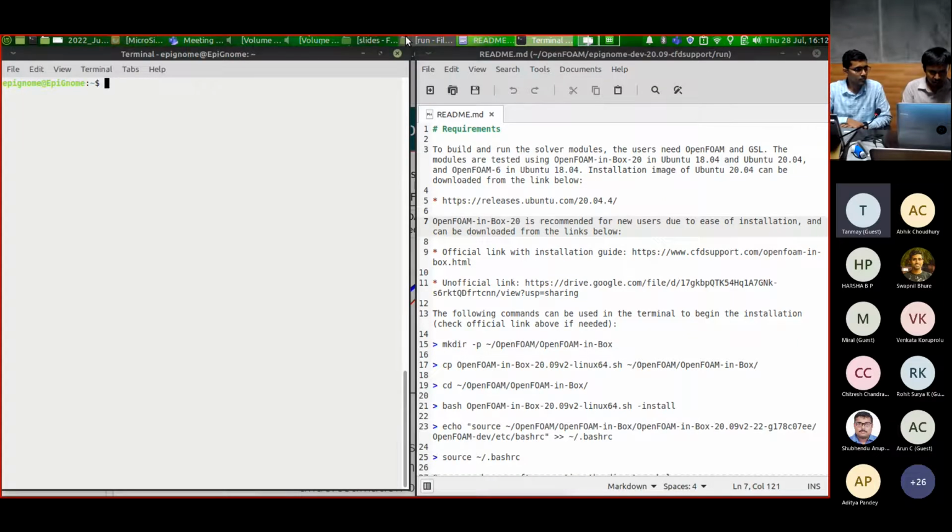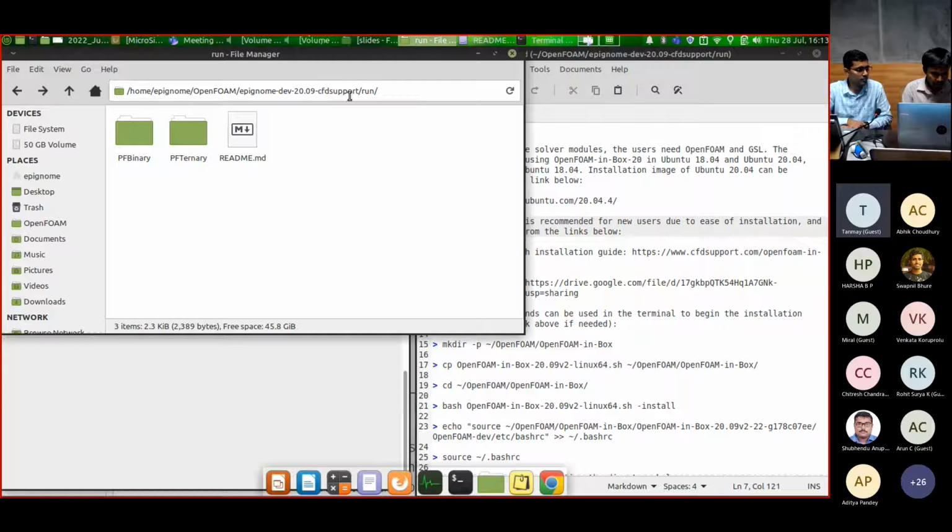So currently we can just show it here. These are the two OpenFOAM solvers. I have discussed the binary one, but we will see how to run it, and then I will also show the results for the ternary cases, and what can be done from that.